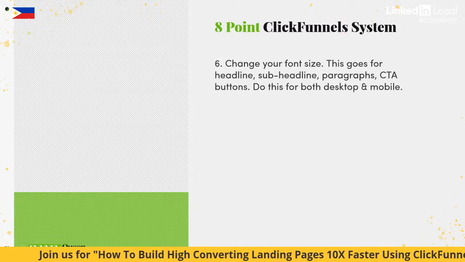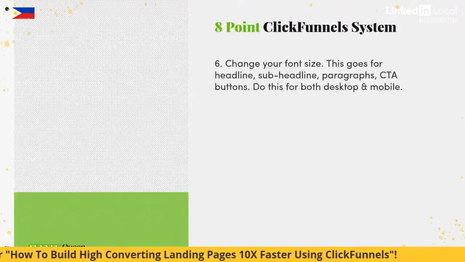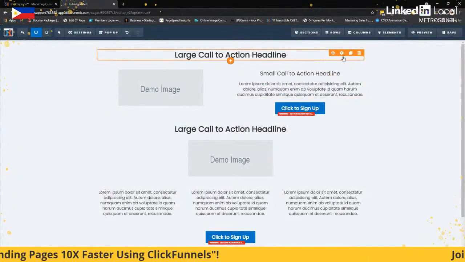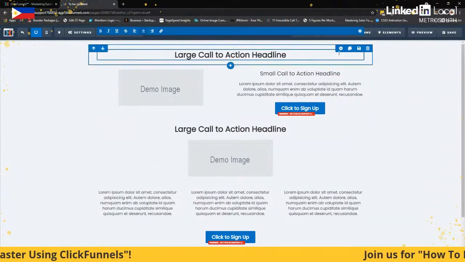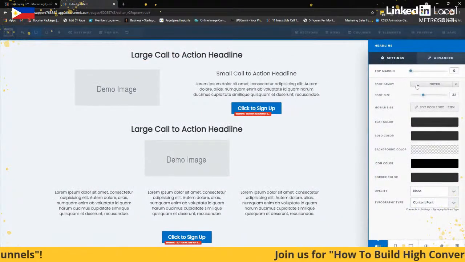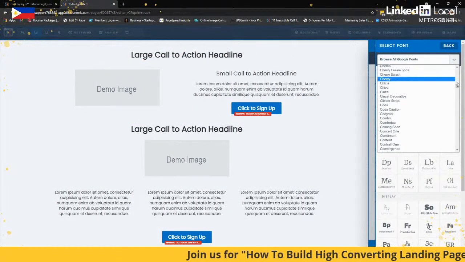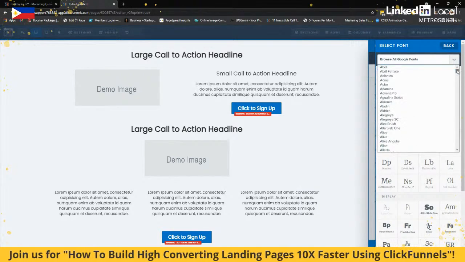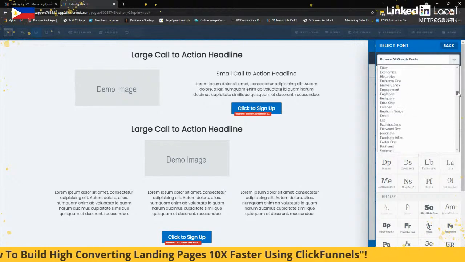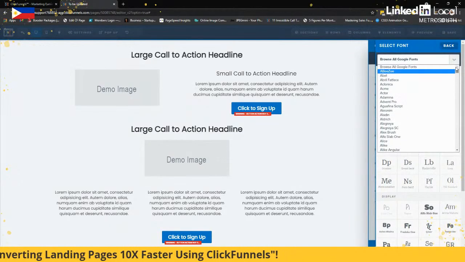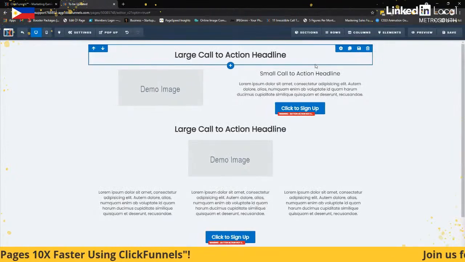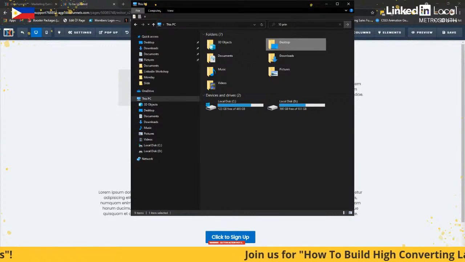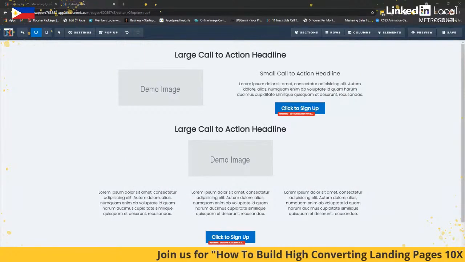Jarod Topasio, can you add custom fonts? Yes, you can add custom fonts. I'll show you how. But remember that in ClickFunnels, you have different fonts to choose from. There are like hundreds of Google fonts that you guys can choose from. But in the event that your chosen or your favorite font or your brand font is not in ClickFunnels, you can add a custom font. All right? It's super simple. I have a copy and paste custom font that I'll be sharing with you guys.